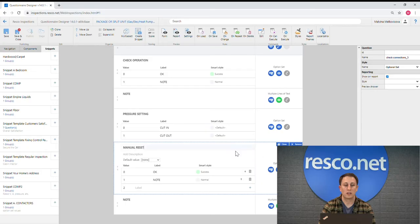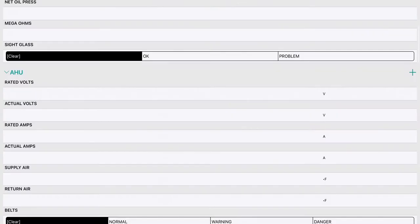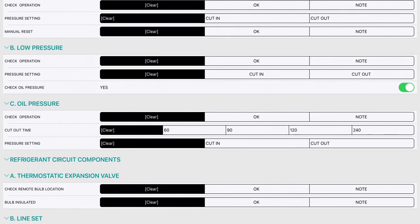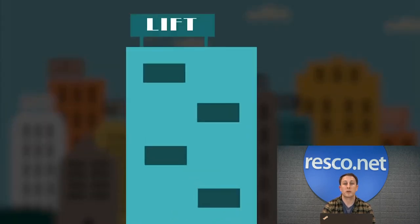One of the best features of dynamic forms is the ability to use custom business logic — rules that mean a certain group of questions will appear if previous conditions are met. This enables you to easily display or hide questions or even entire question groups based on how the user responded to previous questions on the form. Take an elevator maintenance inspection as an example: technicians visit buildings with various elevator models, so upon selecting the elevator type, questions relevant for that particular model will be shown.